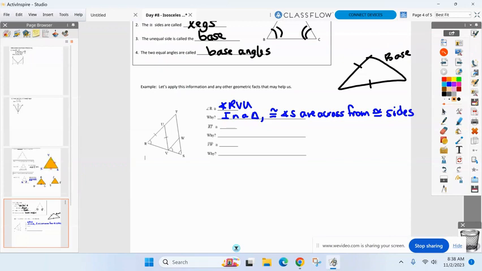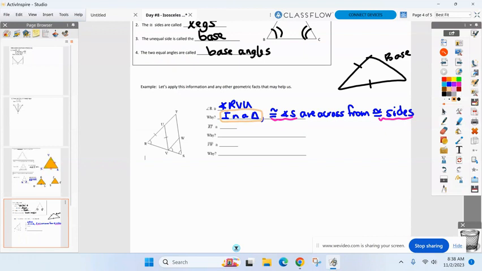It doesn't bother me if these two are switched. That's fine. It's still the same statement. Here's what will bother me. This needs to be in there. Why does "in a triangle" need to be in there? Because this fact doesn't work for a square, doesn't work for a pentagon, octagon, nothing. This only works in a triangle, that the congruent sides are across from congruent angles.